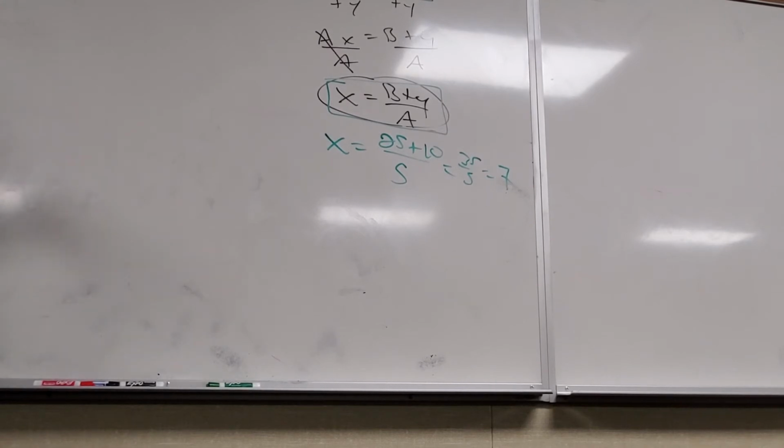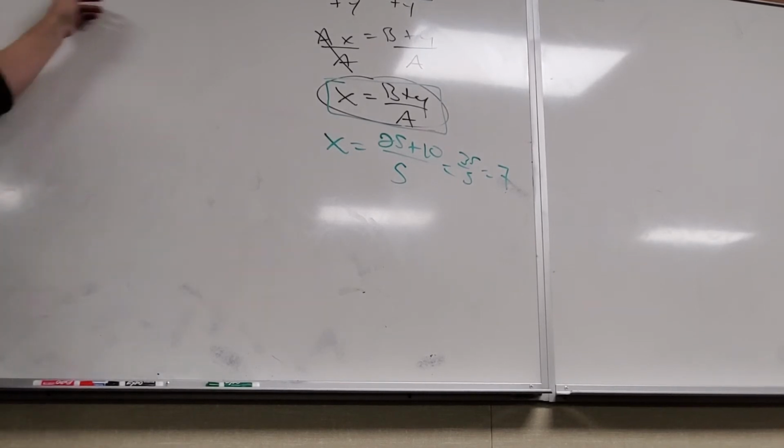Okay, so if I knew the Celsius, I could figure out what the Fahrenheit was. But what if I knew the Fahrenheits? What if I had a whole list of Fahrenheits that I had to convert into Celsius? If I did this equation each time, I'd plug the value in, solve for C. I'd much rather solve for C once, and then I can just plug values in and be done with it, right? Have you guys ever seen this before?